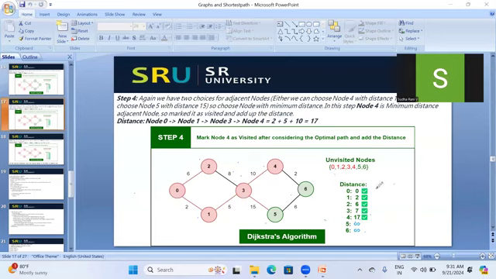What are the nodes we covered? We covered from 0 to 4, and these are considered the visited nodes, and the remaining nodes are considered the unvisited nodes. So again, we have two unvisited nodes, that is 5 and 6. Let us check what values we will get and what possibilities of traversing we have to traverse from 0 to 5.